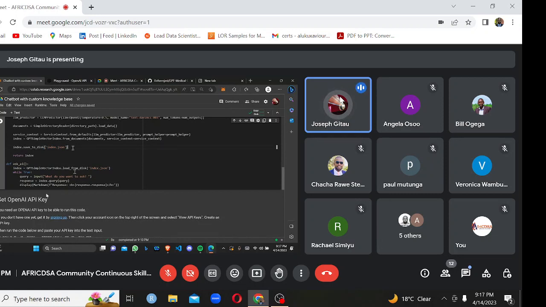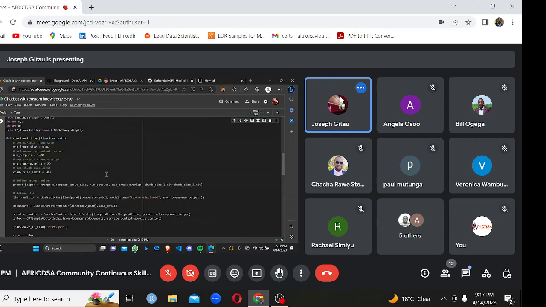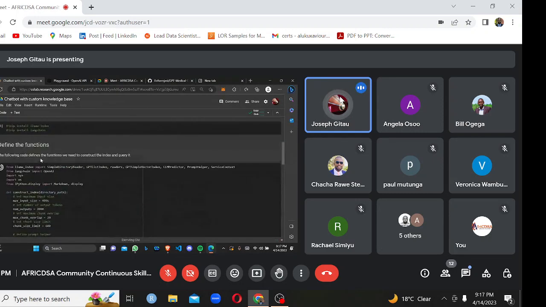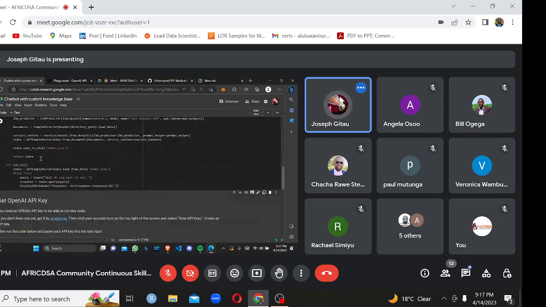If you have your trained index.json file, we then proceed to respond to user questions based on the data that we have in the index.json file. So we can run this to create our functions, then proceed to the next part.